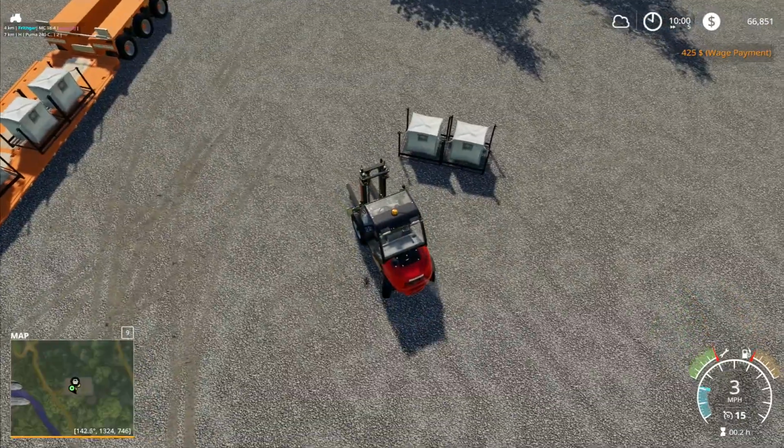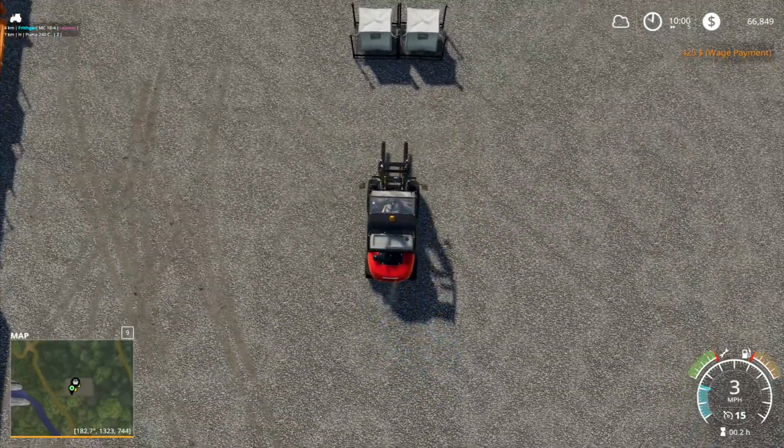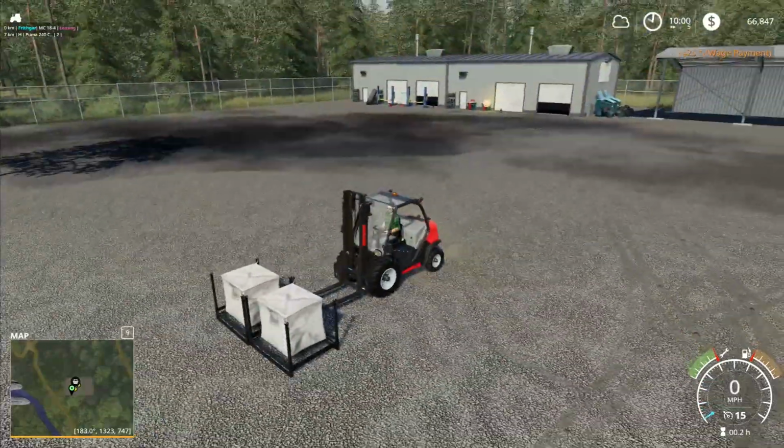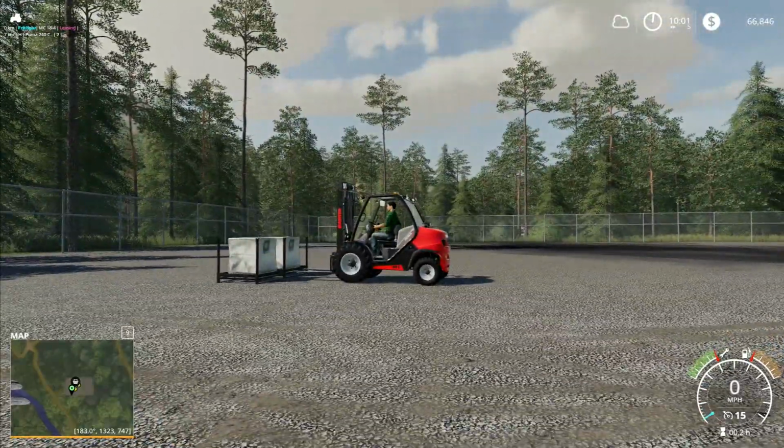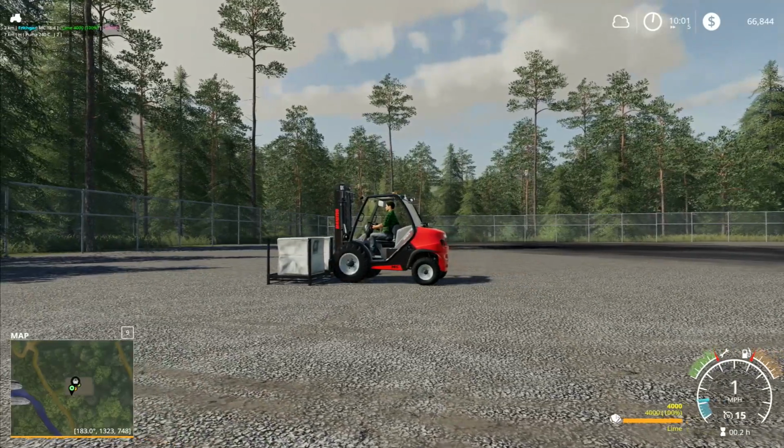And then I got to get 2 more pallets on, and then I can go and get this delivered back to the yard. Back to the farm. We need to tilt forward, lower down a bit. There we go. There's another 4.